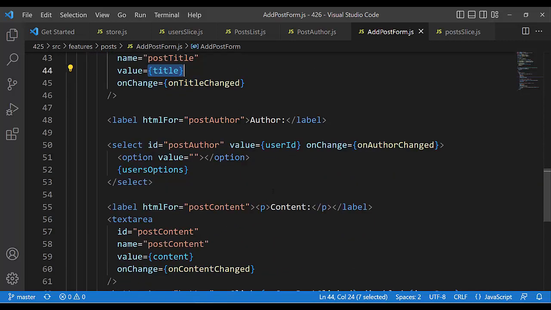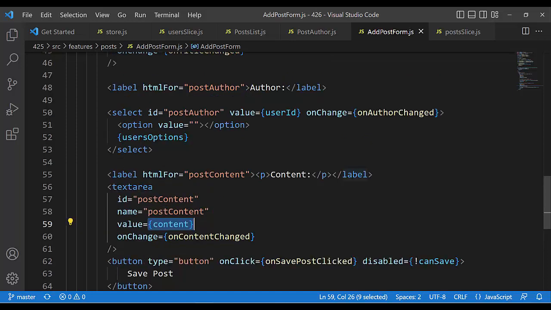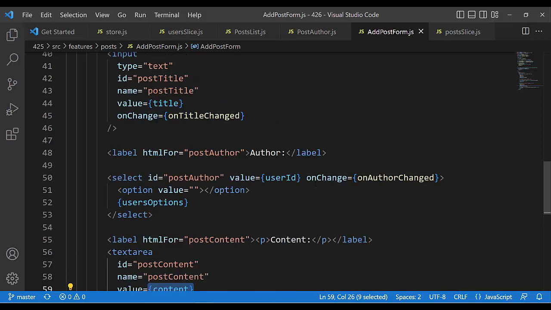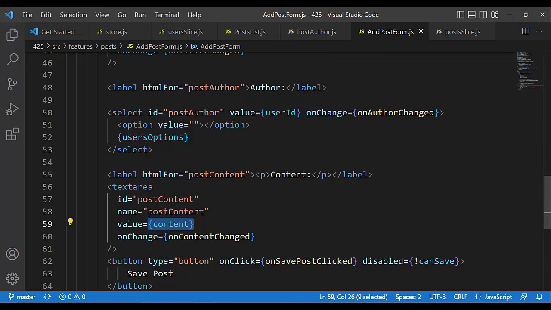What goes out from element content? Here is content, value content. Output of that form is three fields, three variables, three objects. It is title, content, and user ID.